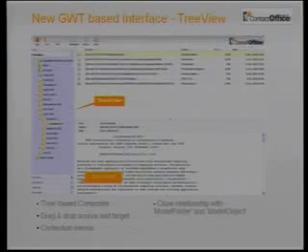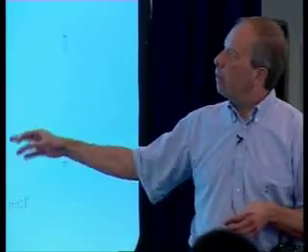Another component you will find in our application is the tree view. In GWT, you have a simple tree. We've extended the tree with new features like drag and drop, source and target. You can right-click on the different elements of the tree to obtain contextual menus. And the generic tree view works in close relationship with some abstract components of the model.